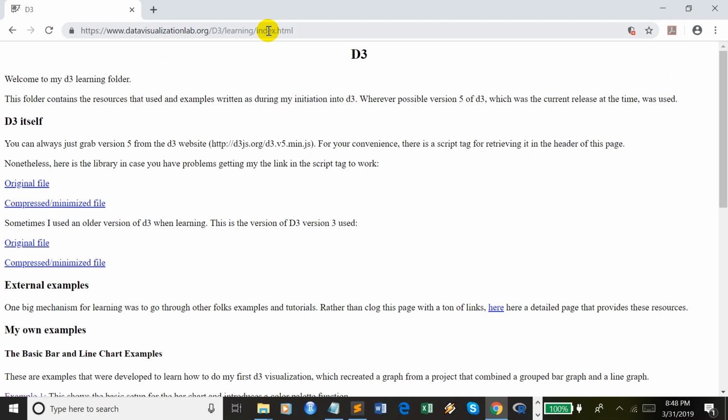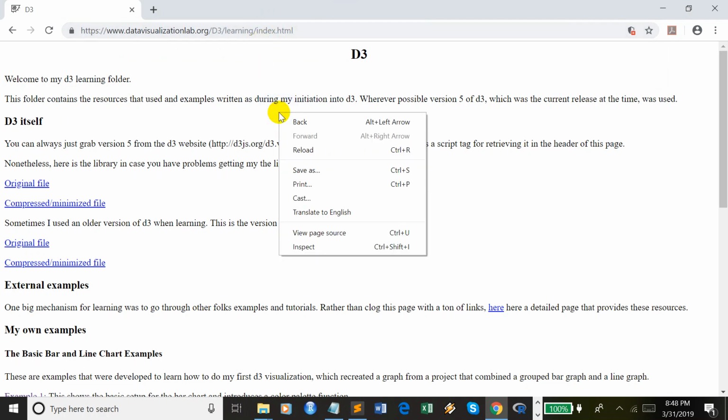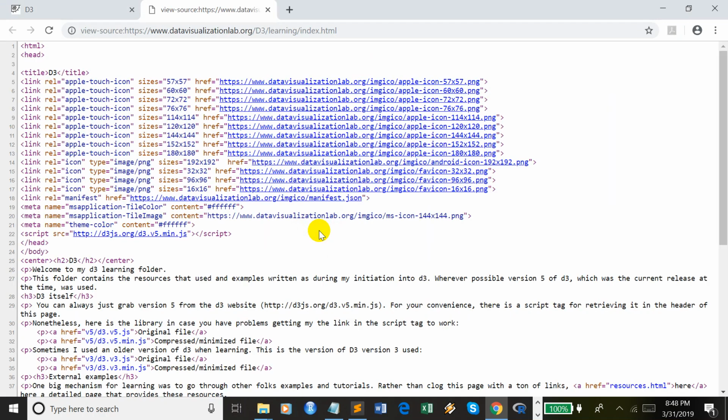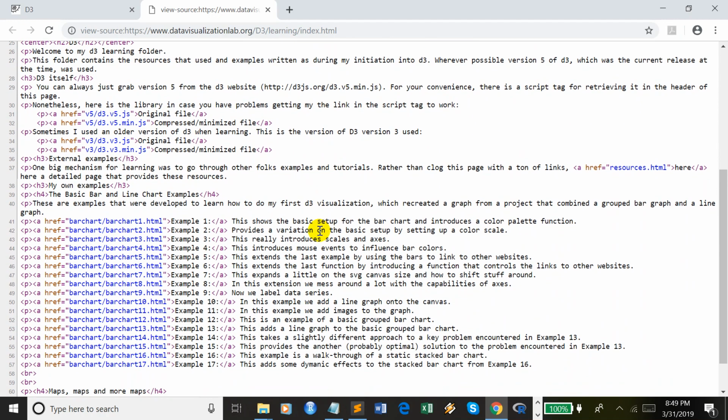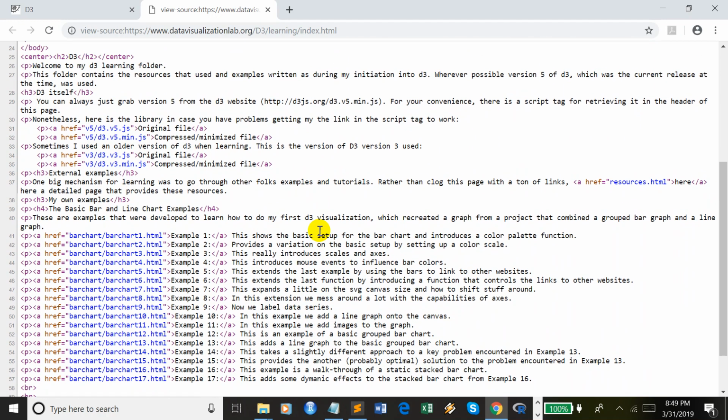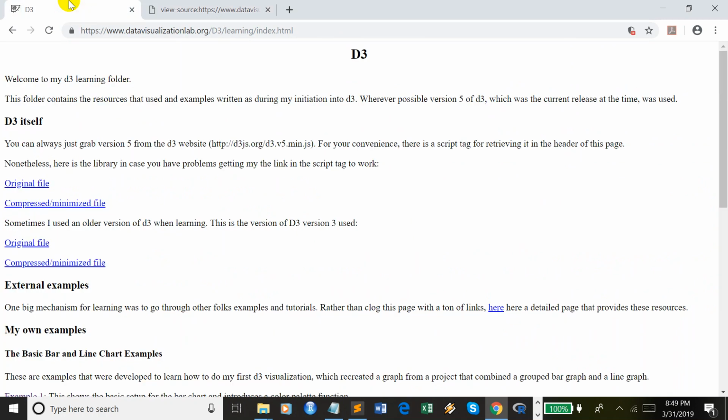So what is the file index.html? Well, it contains the code that tells the browser how to deliver the page I want people to see, which is this page. Now in a web browser like Chrome, you can right-click and you will see down here View Page Source. What this shows you is the code that's behind a page. So clicking on that, we see all of this code. This is the code that's in the file index.html, and it's what produces this web page that you see here.